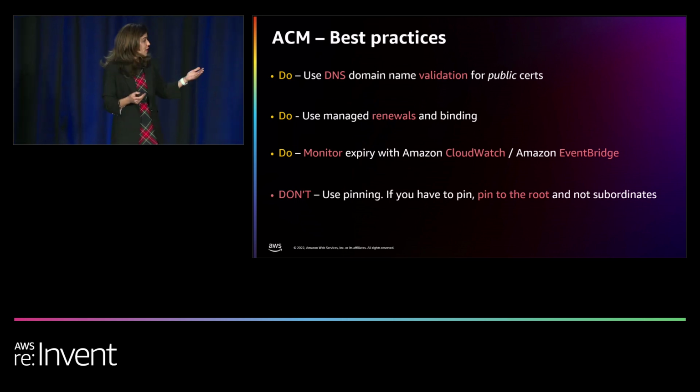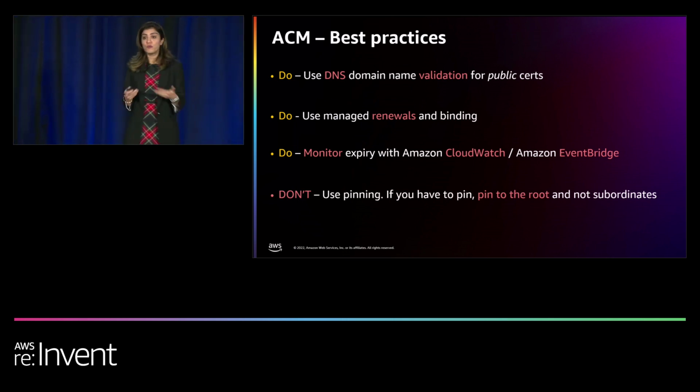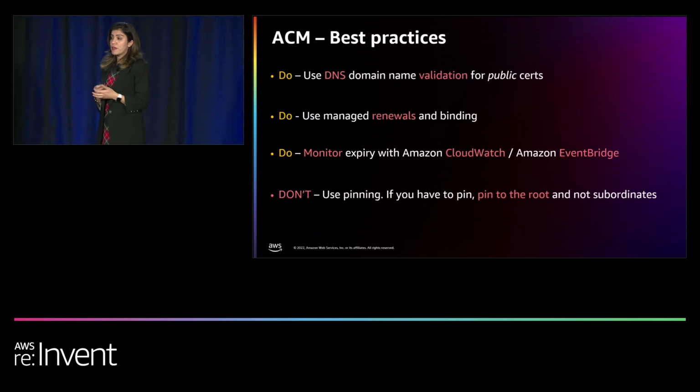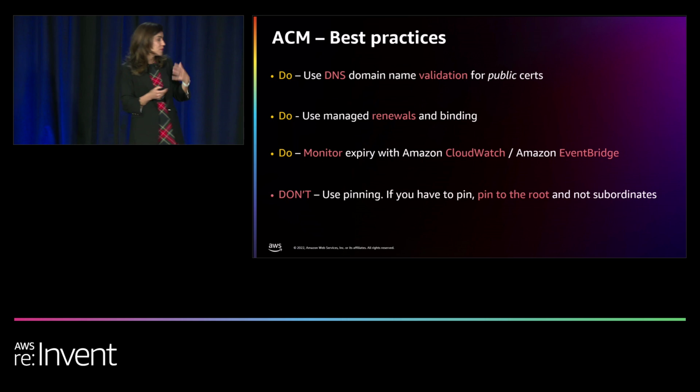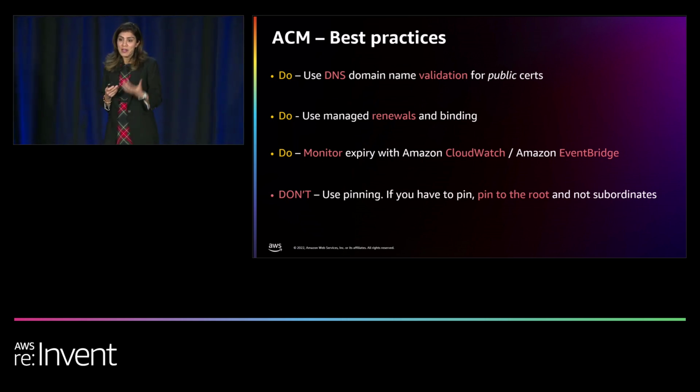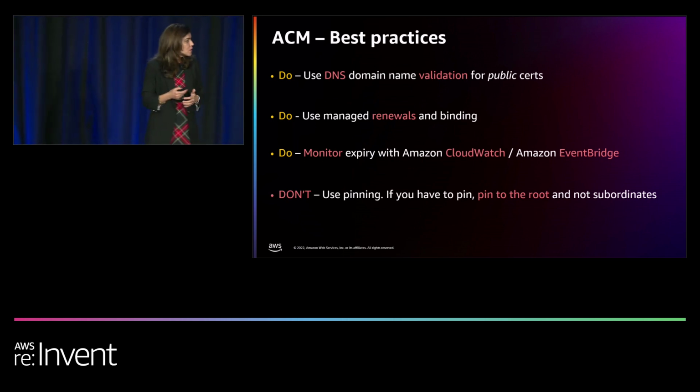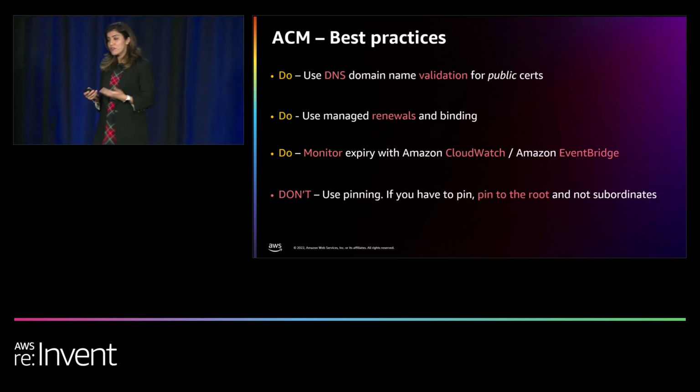So just to avoid that, we recommend do not use pinning. And with ACM, because certificate renewals happen at 70% of the certificate's lifetime, the certificates are going to be replaced at some point. And that would break the clients who are relying on a pinned certificate. So if you really have to pin, roots are probably the best thing to pin on. There are various levels of pinning.